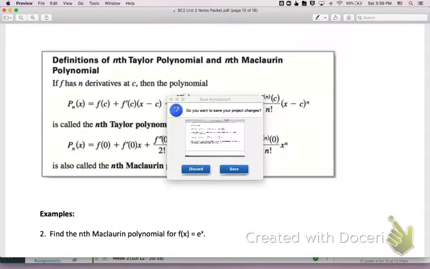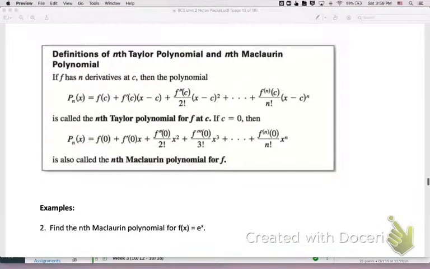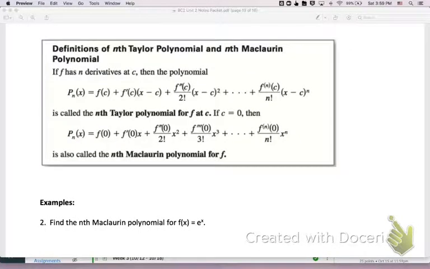This sounds like a lot. It's a lot easier to do than you think. Notice the patterns here. So here are the two definitions. A Taylor polynomial can be centered anywhere. So c can be 2, 5, negative 19, whatever we want. If we choose to center it at 0, then it's still a Taylor polynomial, but that is specifically a Maclaurin polynomial. Maclaurin was focused on centering at a value of 0. So anytime it says find the Maclaurin polynomial, they're not going to give you a center because it's implied that the center is 0.